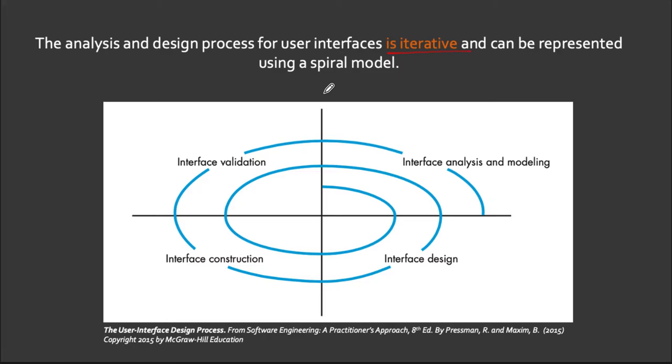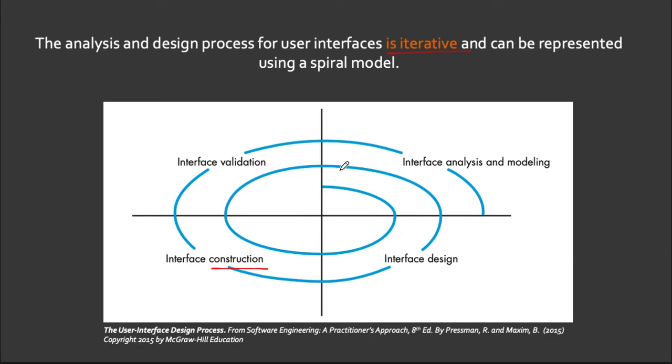The spiral model implies that each of these tasks will occur more than once, with each pass around the spiral representing additional elaboration of requirements and the resultant design. In most cases, the construction activity involves prototyping. Here, it involves prototyping, the only practical way to validate what has been designed. Meaning, you don't need to create a complete design of the whole system. All you need to do is to jumpstart the design process, because you can improve each feature or design along the way. That's what I said earlier, right?